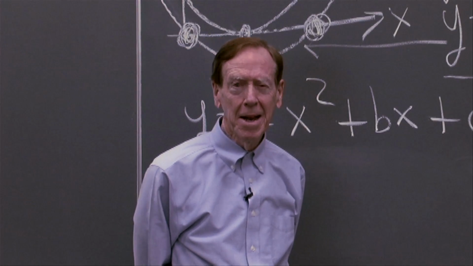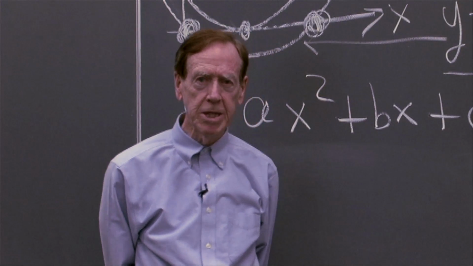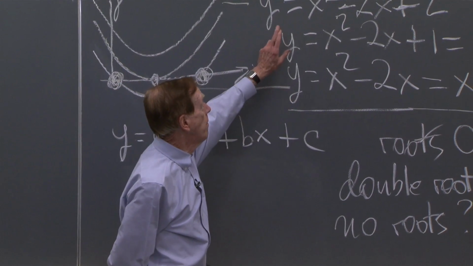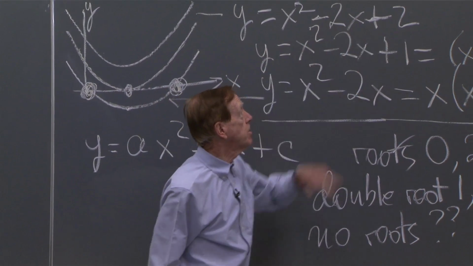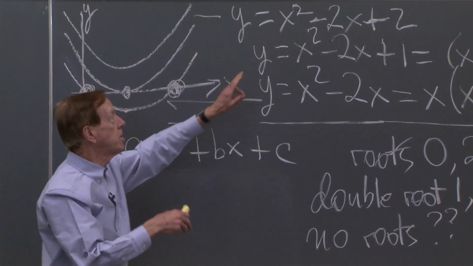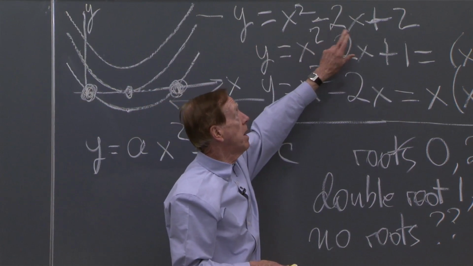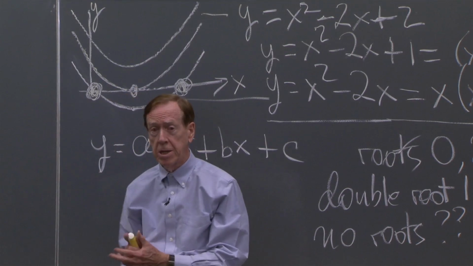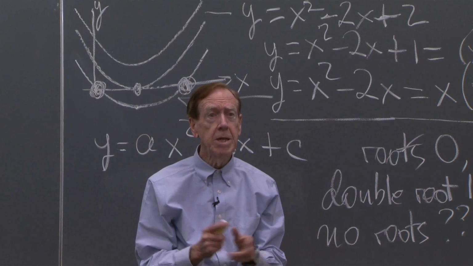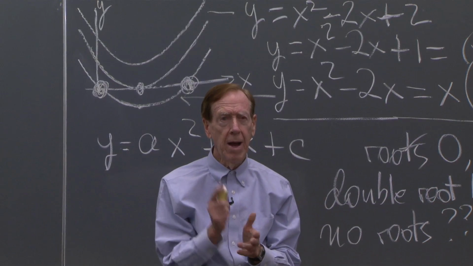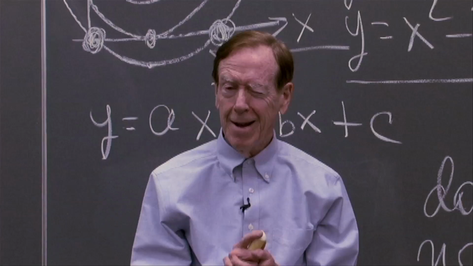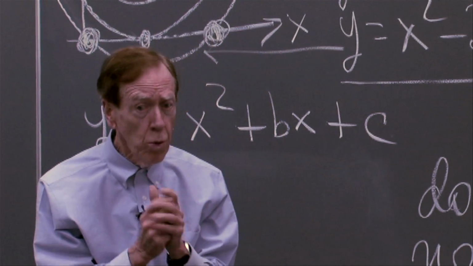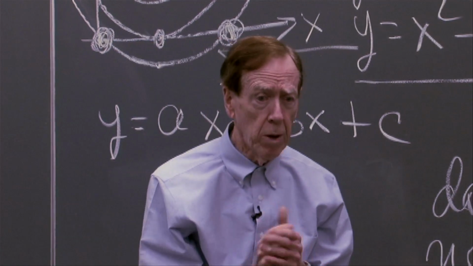Okay, hi again. I'm back and still looking for those missing roots. You remember we had this example of x squared minus 2x plus 2. So that was a particular choice: a was 1, b was minus 2, c was plus 2. And we couldn't see the roots, and our picture didn't show any. And the reason is we're going to have to go to imaginary numbers. I like to think that those 2 roots are still there, but they aren't going to be real roots.